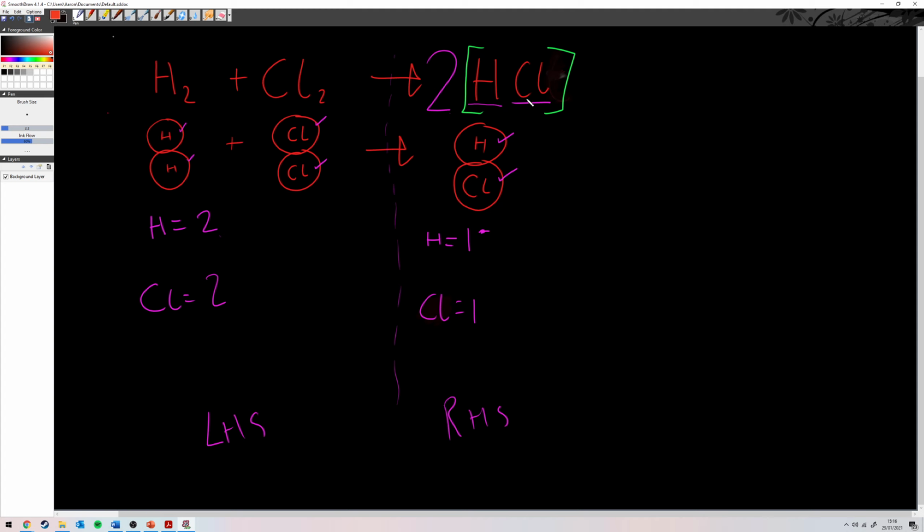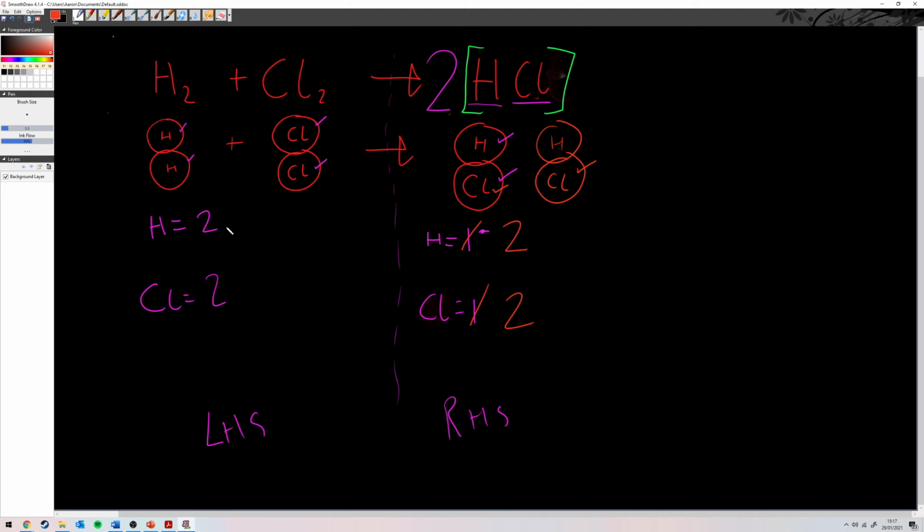So now that I've got 2 of these, that means I've got 2. If one of these was that, I've got to draw the second one, right? So I've got a second one now. Well, now we've got to recount because this is wrong. How many hydrogens do I have on the left-hand side now? Well, if this was 1, doubling that means I've got 2. But I drew my diagram so I can also count here as well. So I've got 2 hydrogens. So how many chlorines do I have? Well, here's 1. If I doubled it, I've now got 2. Or if I wanted to count, I'd go 1, 2 chlorines.